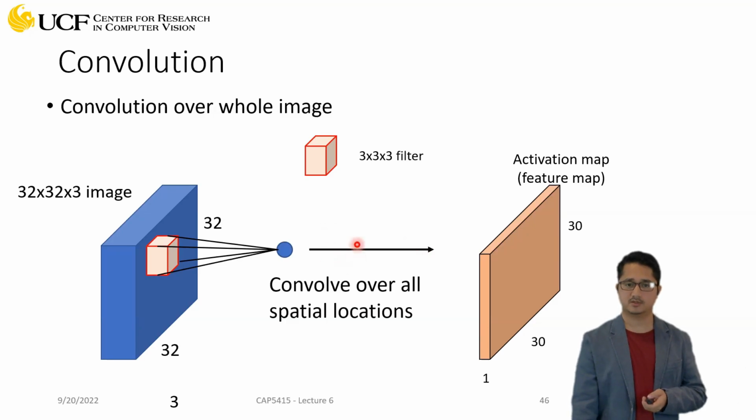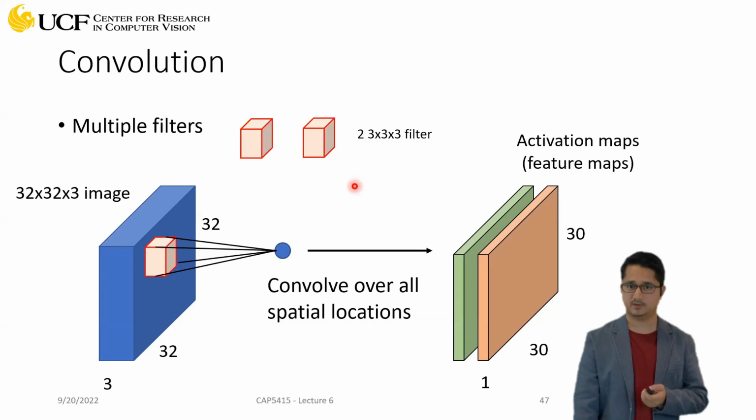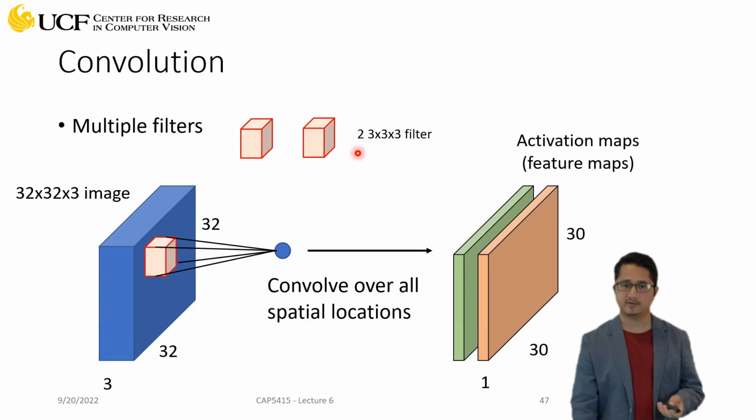So this is a single convolution operation happening inside your convolutional neural network. And what you do is you don't just use one filter, you use multiple filters, and not just 2 or 3, a lot of these filters. So for each filter, you will get a similar activation map.